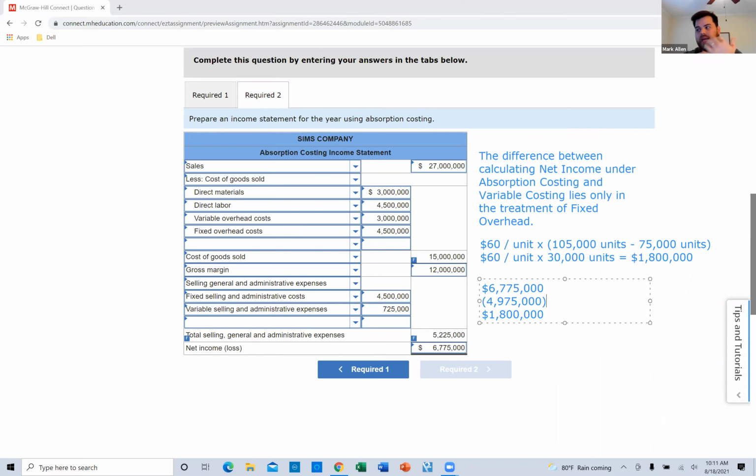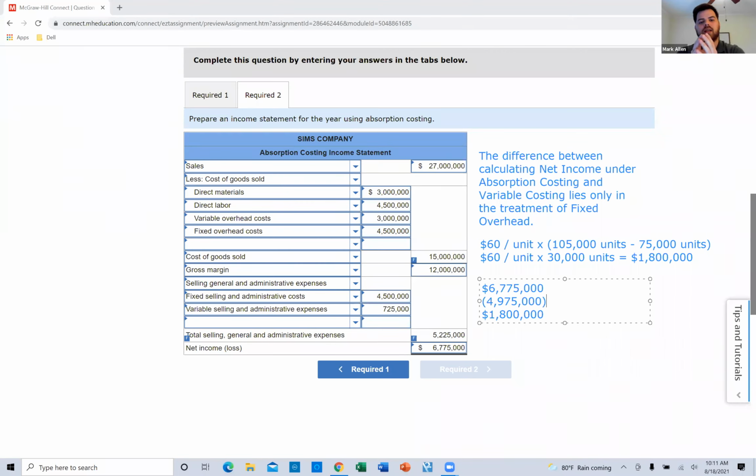If you tell me I need to hit a certain amount of net income, what I can do, if I'm not the most honest, most reliable manager, is just ramp up production. Because by ramping up production, I'm going to drive down that fixed overhead assignment on a per unit basis. And then it's only moving from the balance sheet to cost of goods sold on the income statement when the actual sale occurs, which means in that interim, where this item is built but not sold, that cost has been deferred as an asset on the balance sheet in inventory under absorption. Under variable, that cost is expensed right away.